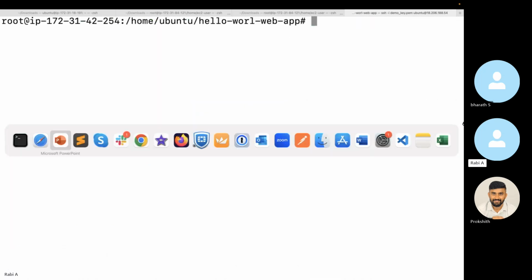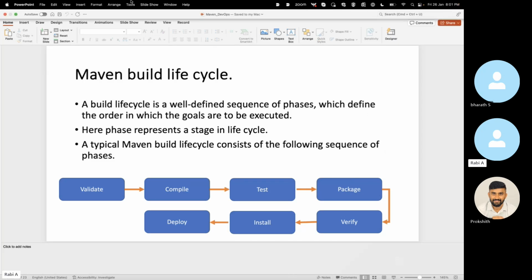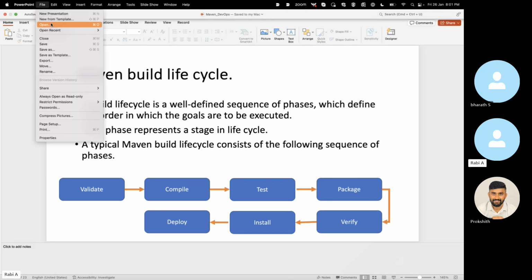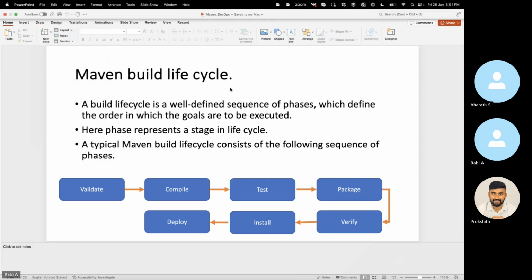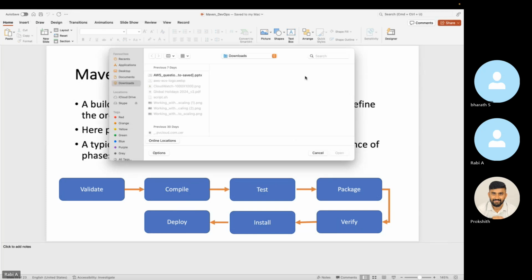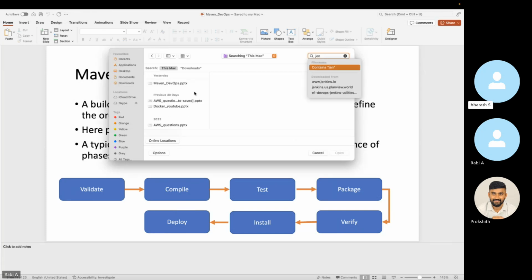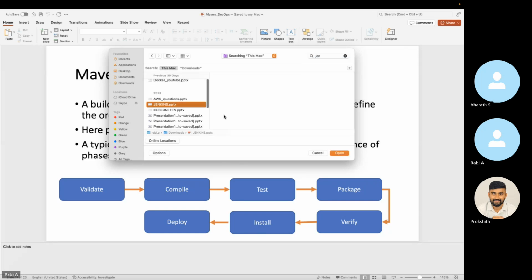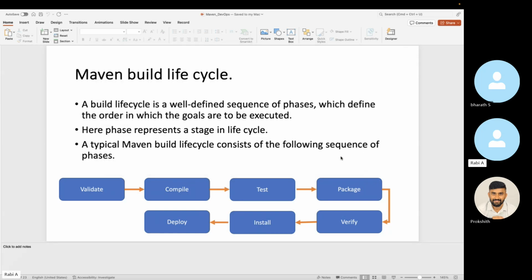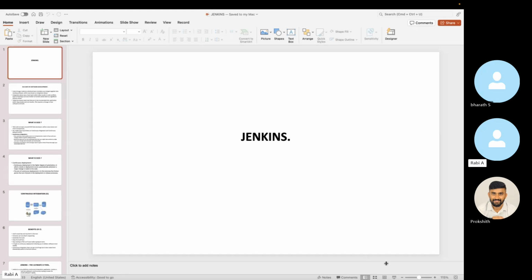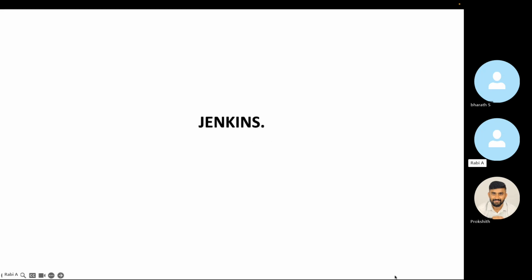All right, now let's talk about your Jenkins. So what do you know about Jenkins? Any idea? It's a CI/CD tool. Yes. So Jenkins, or rather any CI/CD tool, that's the heart of your DevOps.